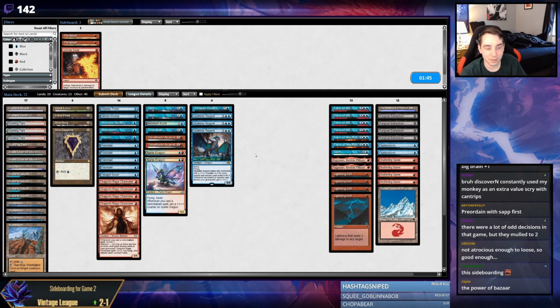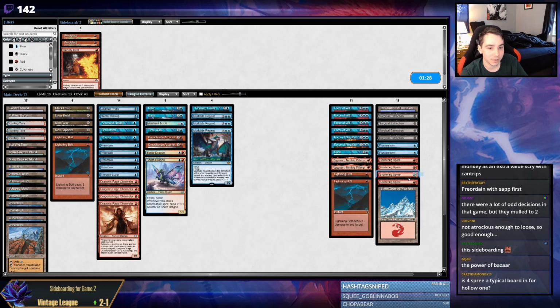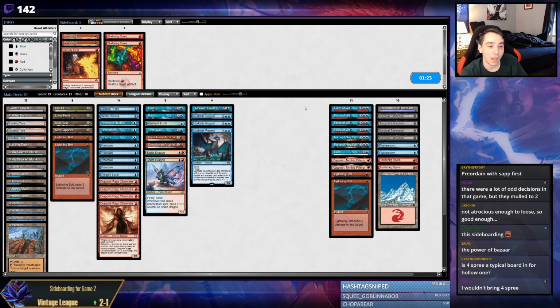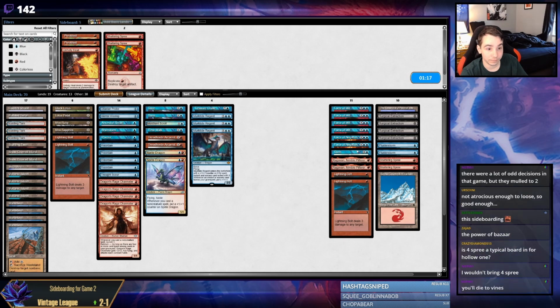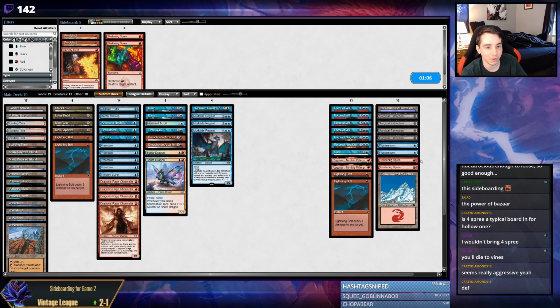Bizarre things. What do you think about this sideboarding, not me? Too crazy? Just crazy enough? Maybe we want some number of Bolts and some number of Sprees, but not all of them. I think you're supposed to bring in some number of Sprees. No, I was never bringing in four Sprees, chat. I was just bringing the cards over that I could bring in.